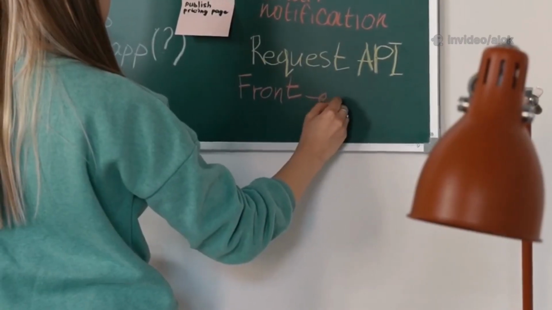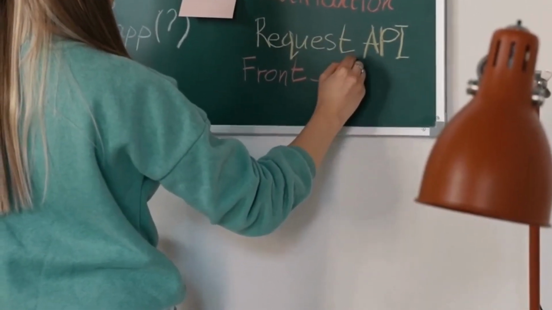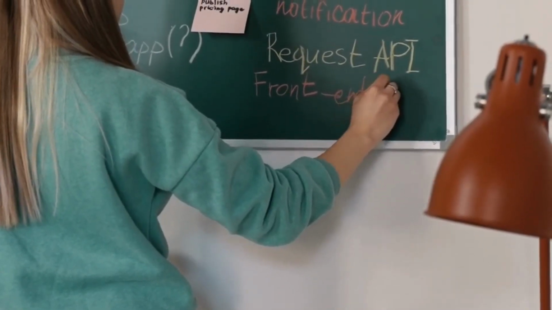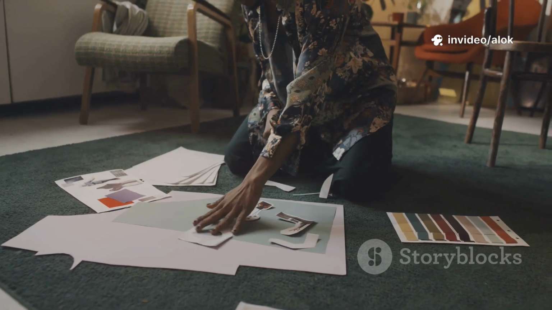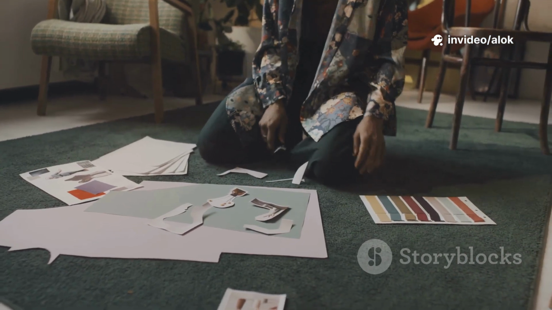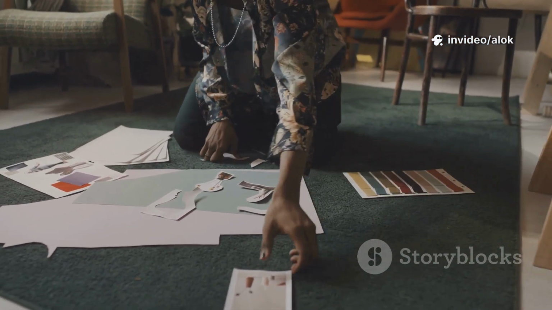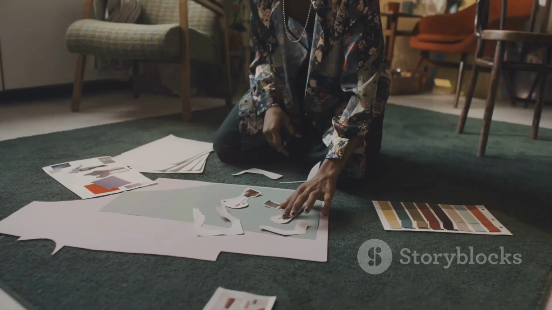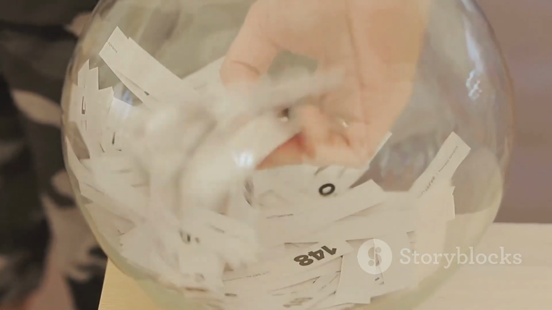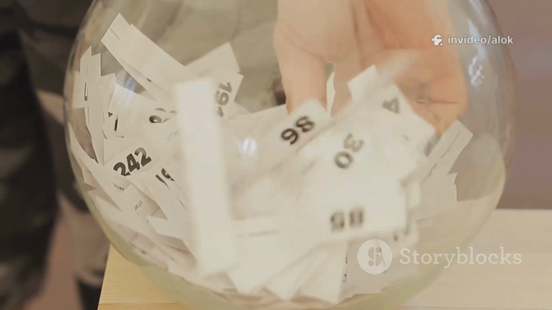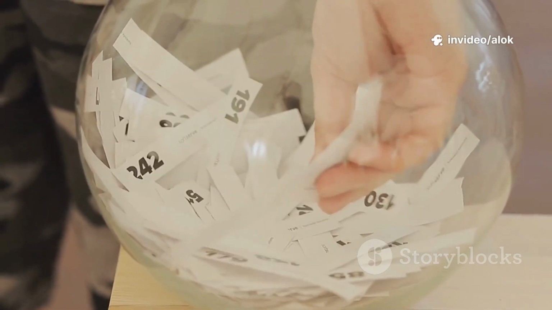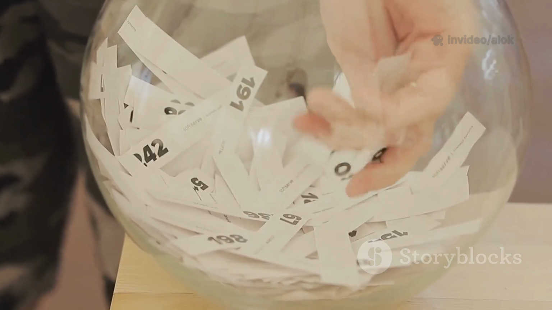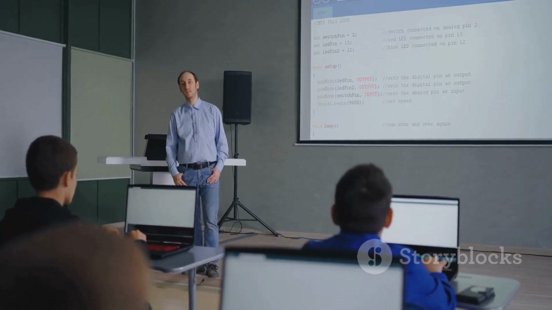The event loop's rule needs a slight update. After a task from the call stack finishes, the event loop does not immediately check the macrotask queue. First it asks, are there any tasks in the microtask queue? If there are, it will execute all of the microtasks in the queue, one by one, until the microtask queue is completely empty. Only after the microtask queue is empty will the event loop proceed to take just one single task from the macrotask queue to execute. This process then repeats. Let's see this in action with a code example.